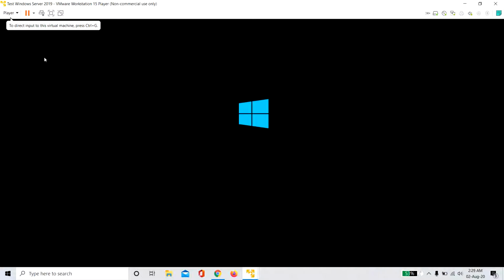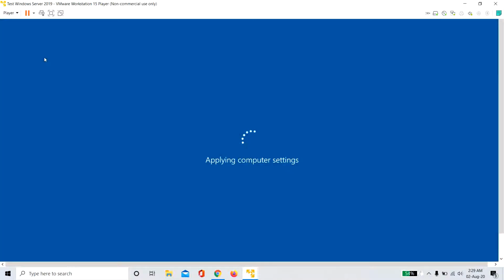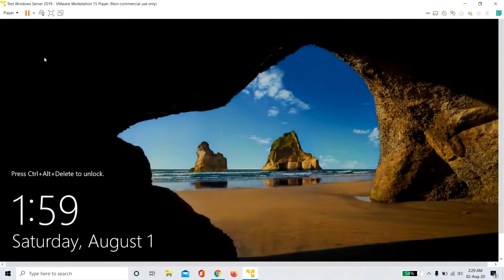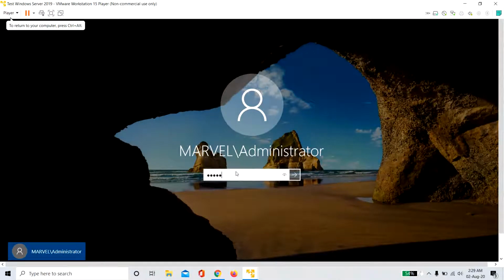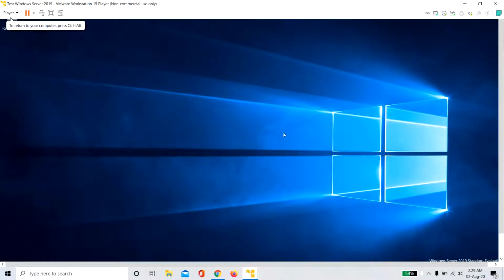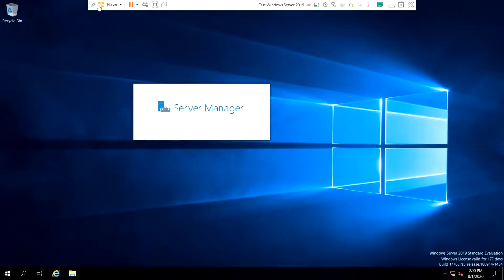Now we will go configure our domain controller. We'll configure some policies, some users, and just take a general look at Active Directory. So let's log into the domain controller. Right, Control Alt Delete to unlock. Password. Let's full screen this as well. Pin this for easier navigation between VMs.